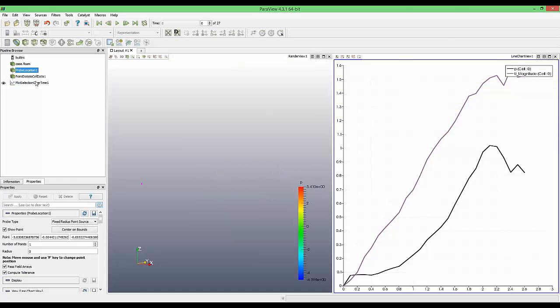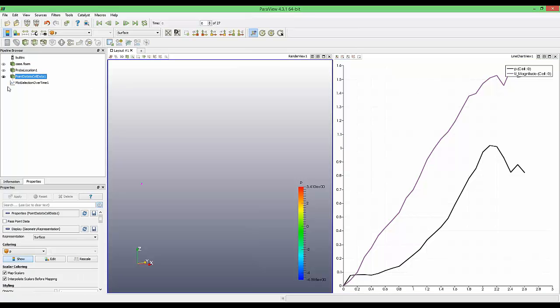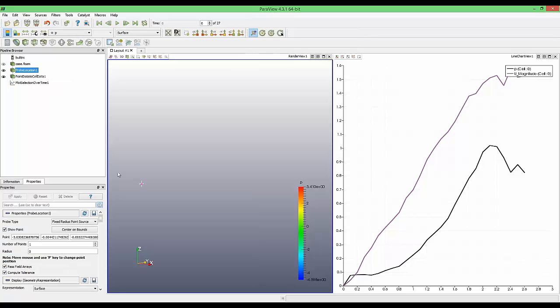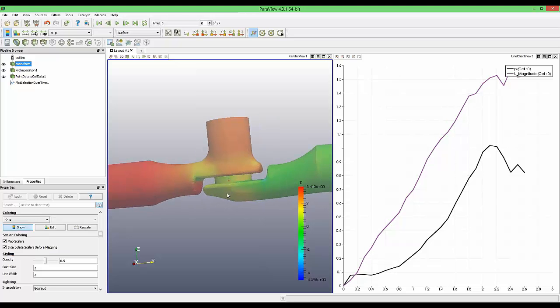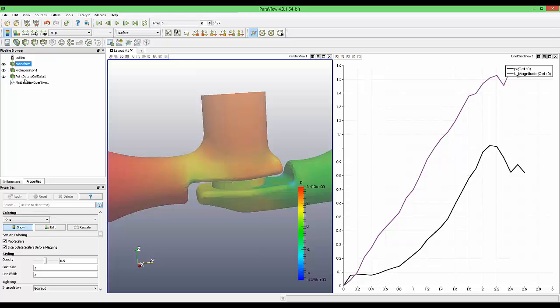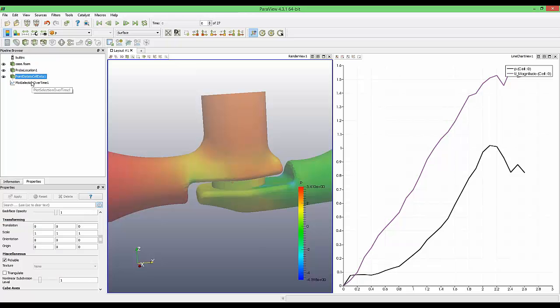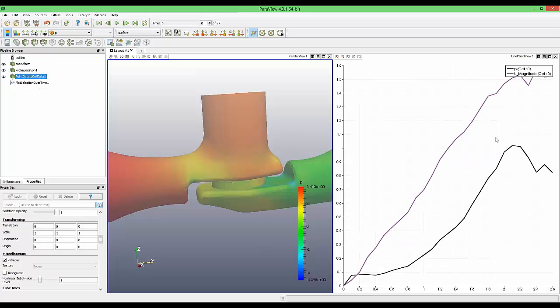Before we apply plot selection over time, we need to select the point data to cell data filter, which will change the point data that is stored in the probe, that is positioned here. It will change the data stored inside the probe into cell data that can be visualized on a graph.